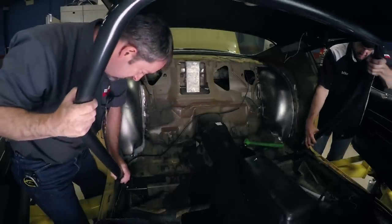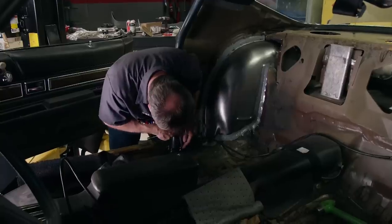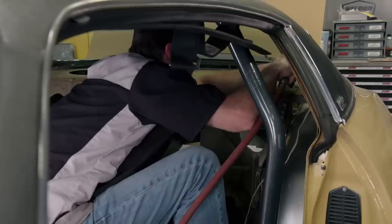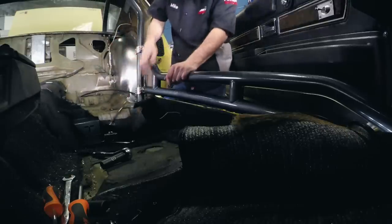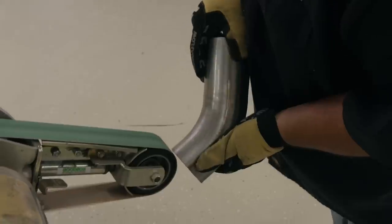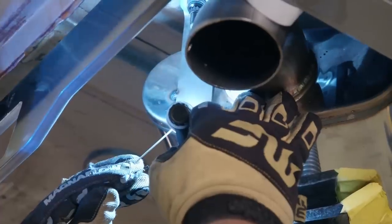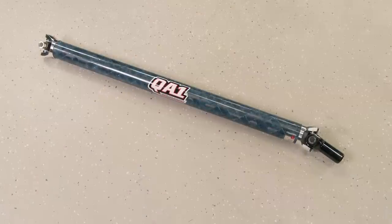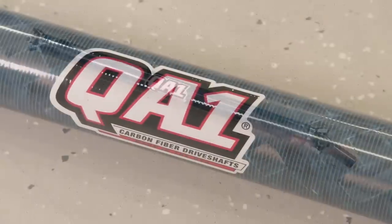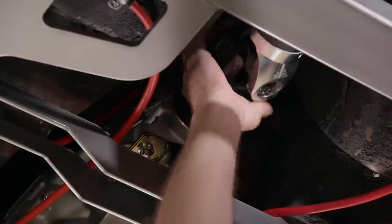The RideTech Tiger Cage offers the protection needed in a race car. In addition, it increases the structural rigidity of the vehicle, allowing the suspension to react more predictably to driver input. Using a set of pre-bent tubing and clamps, the kit was installed in about 6 hours. Fitting a 3-inch exhaust in a '73 Camaro that's already riding on a full-frame chassis — that's a challenge. Magnaflow's exhaust wizard Richard Waitus was up to the task. Twin mufflers at the back give the exhaust a subtle yet modern styling cue. A 3.2-inch diameter carbon fiber driveshaft from QA1 kept rotating mass low and strength high — it's rated for over 2,000 horsepower.